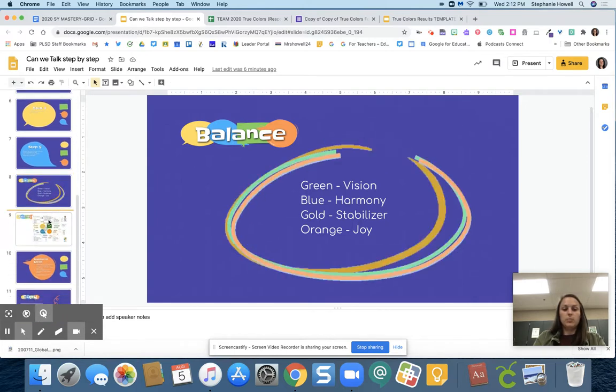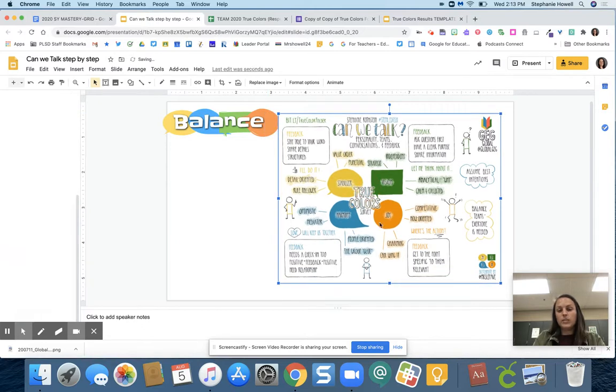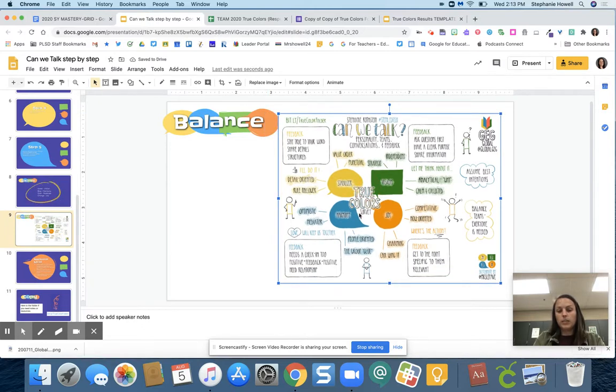You could have the students work together. Providing feedback for kids is going to be huge. And so this was a really awesome sketch note that another one of my friends did, and it talks about all of our different colors and how we can use those to really help give feedback. And in the boxes is how you should be giving feedback to students. So I just love this graphic.